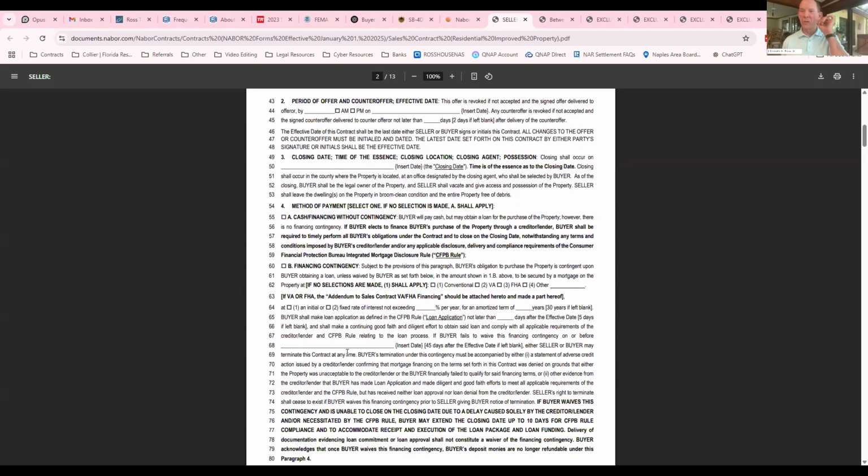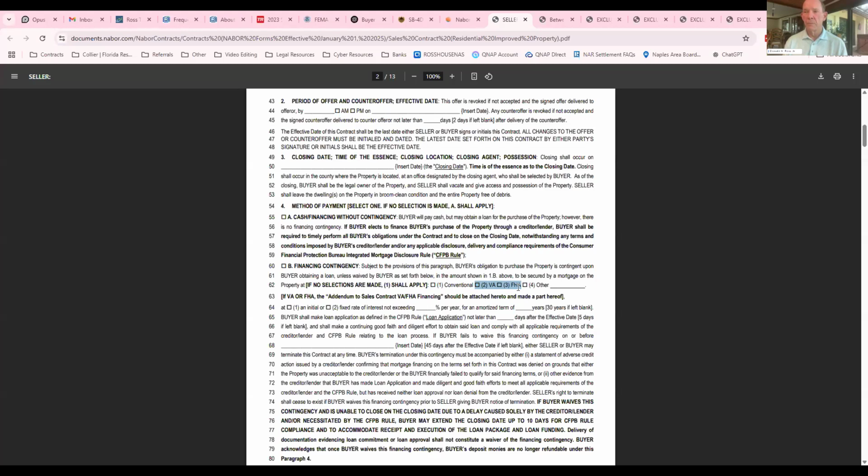The addendum, there are other loans that you could have a buyer do. And when you have an economy like this, you're going to see more loans. You're going to see a financing contingency on line 60, and I'll give you some suggestions. So number one, you've got to know what kind of loan the borrower is getting. The best place to look is on that pre-approval letter. If the pre-approval letter says it's a conventional loan, that's what you'll check the box. If it's a VA or FHA, there's actually a separate addendum that you're going to include with it.